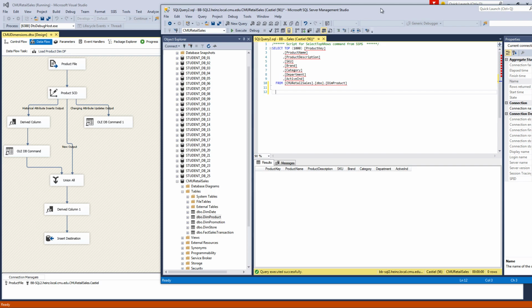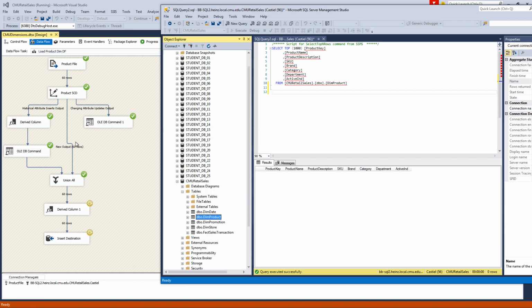As you can see, the remote server is really slow. So I highly suggest you use your local machine to install SQL Server and run this lab on your local machine. As you can see, it's processing. Okay, we are almost there.